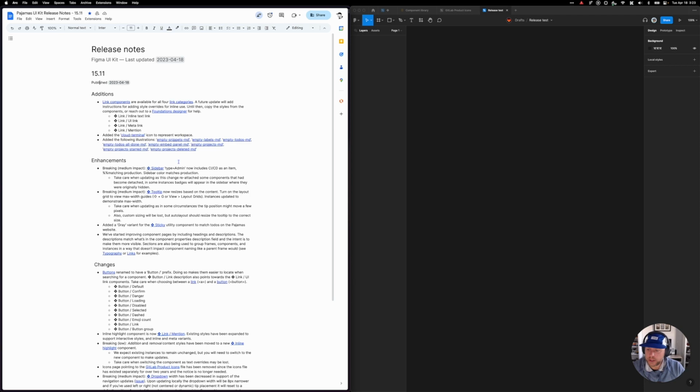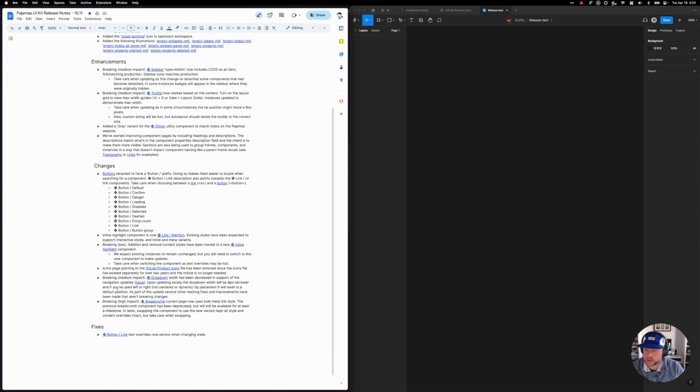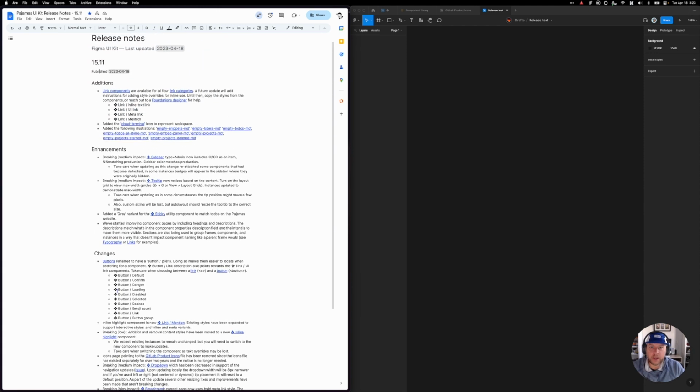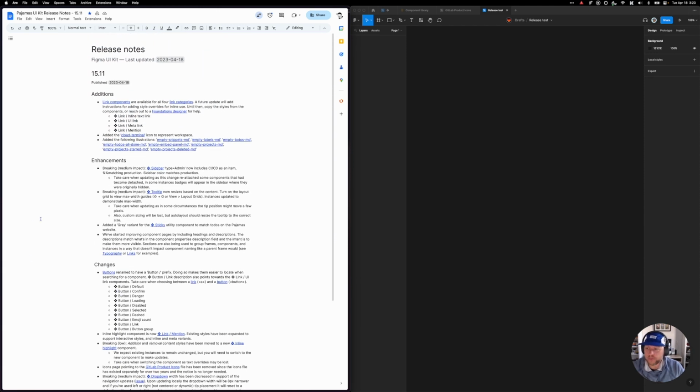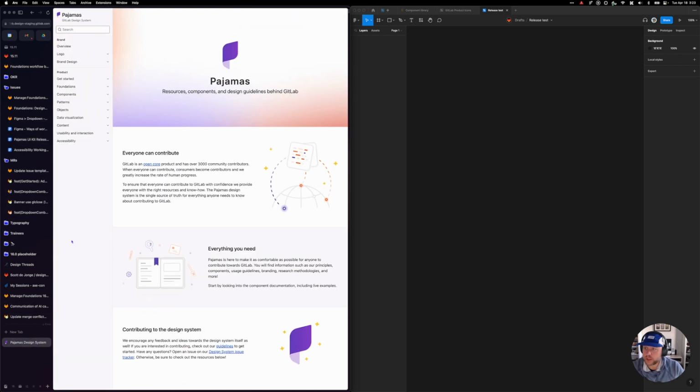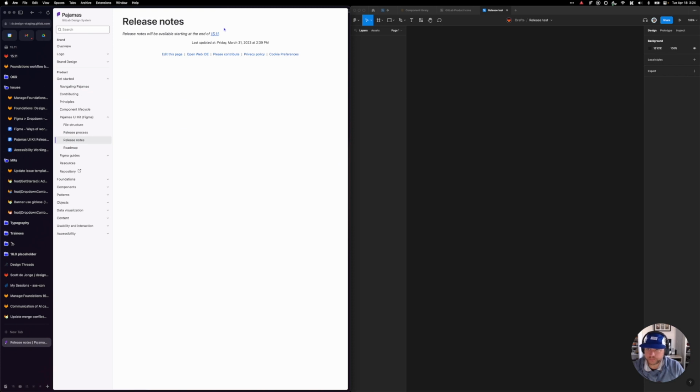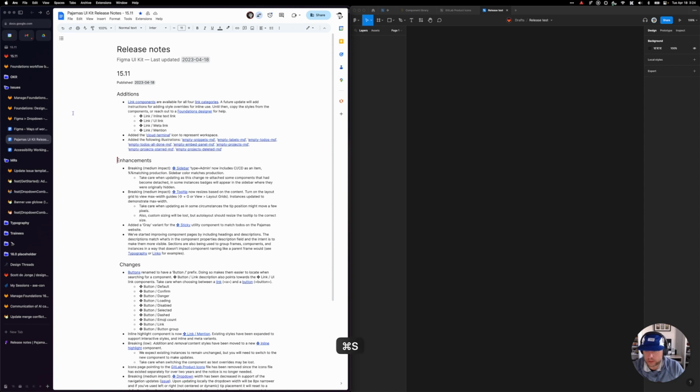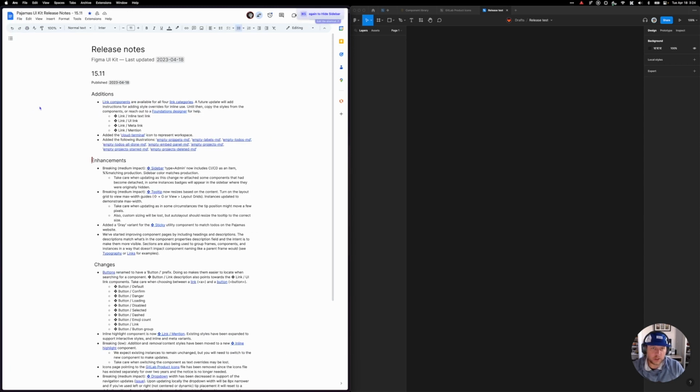So I'll just jump right in, and my goal here is just to walk through any of these changes, enhancements, additions, fixes, etc., highlight what they are, and we'll go from there. Hopefully in the future we'll be publishing this in a section on Pajamas on the website itself. There's an MR in flight right now, which would add a section under Getting Started. We would have the Figma UI Kit and then release notes, and so hopefully this is where we publish those in the future. At the moment, I am working through the Word doc. So let's jump in, get started.